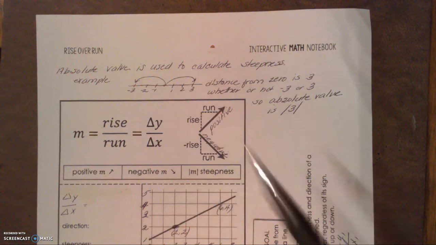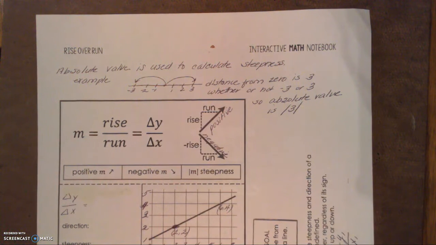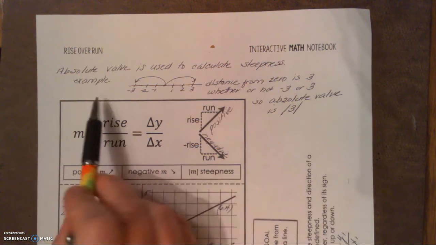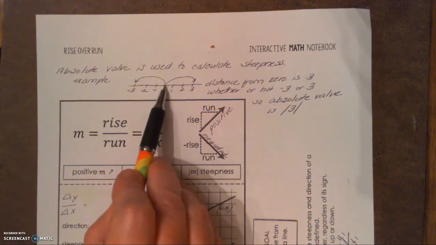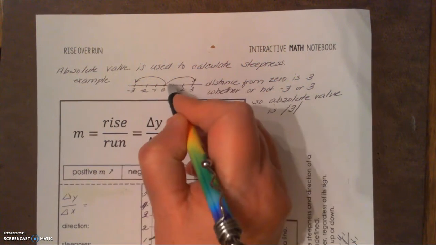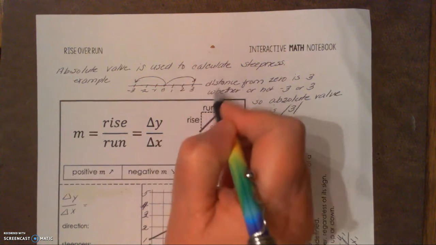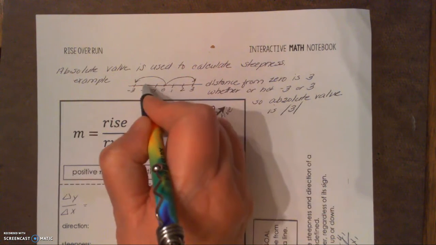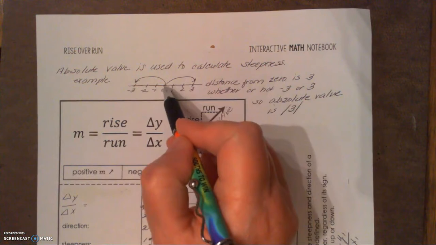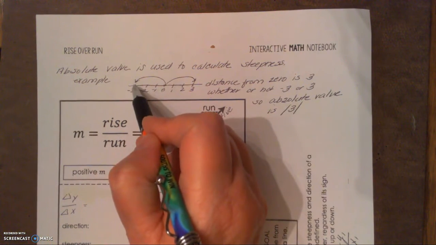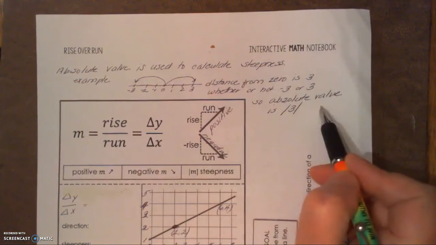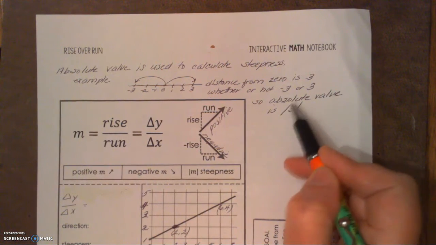So what does it say? It's how quickly a line goes up or down. Okay, so for example, when we look at a number line, you start at 0, and you can go 1, 2, 3, positive, or you can go -1, -2, -3. The distance from 0 to 3 and to -3 is the same, whether it's negative or not. So the absolute value is 3, and this bracket stands for absolute value.